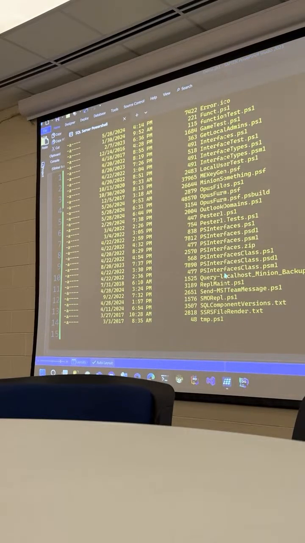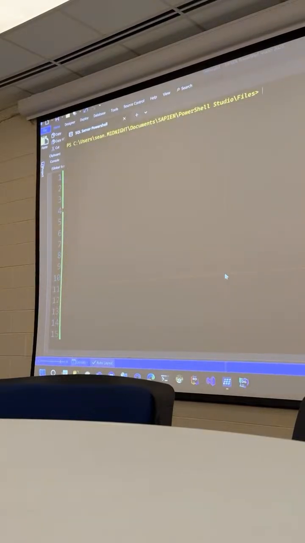So now I can say DBs equals, I think I do have that here. Invoke SQL command. I don't have to pass it a server name or a database because it's going to default to local, and that's all I have access to anyway.